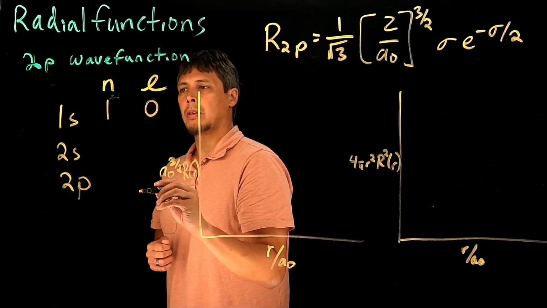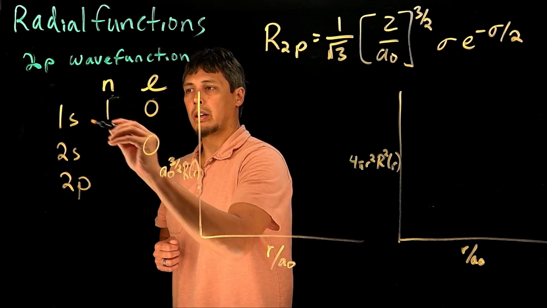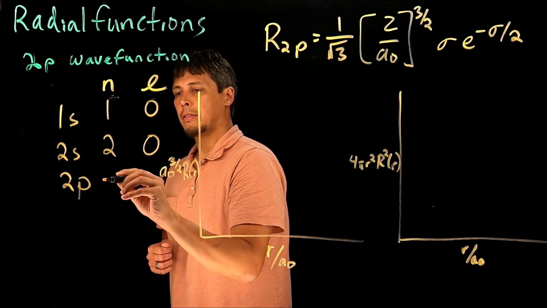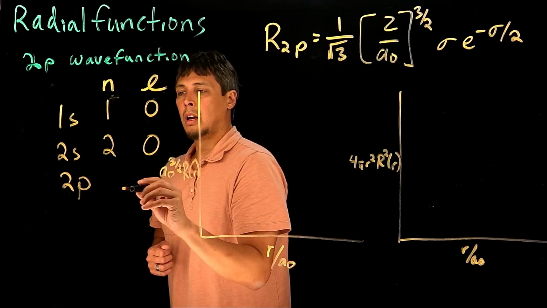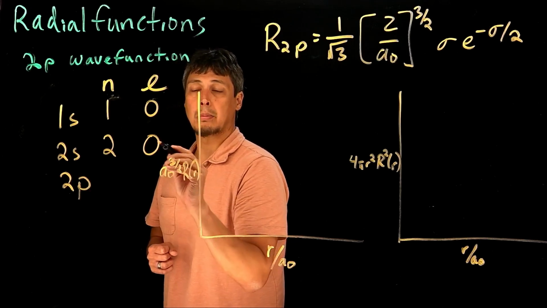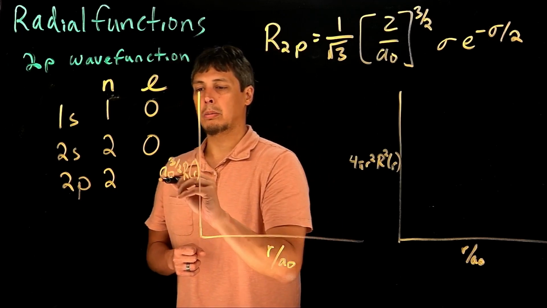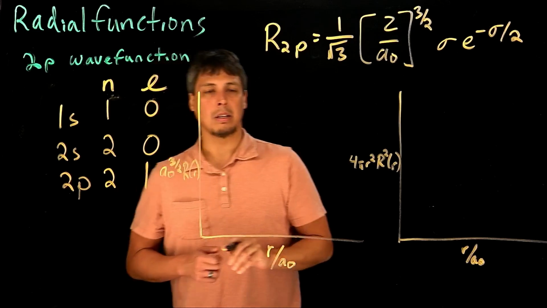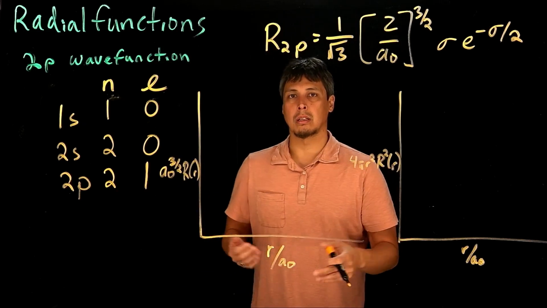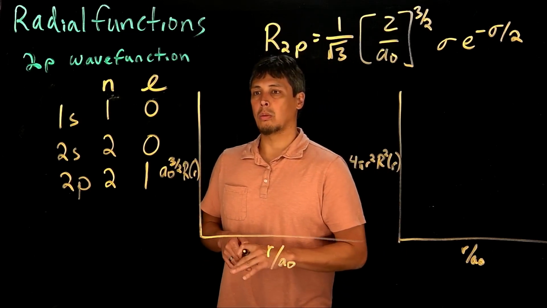For the 2s orbital, because it's an s orbital, L is also equal to 0, but the principal quantum number has increased to 2. And then finally, now we're going to change our quantum number L. While we're maintaining the principal quantum number of 2, L is going to be dictated by the fact that we're in a p orbital, and the value of L is going to be equal to 1. So we're maintaining the same principal quantum number, and as we'll discuss later, within the same electron shell, but we're increasing the quantum number L here.